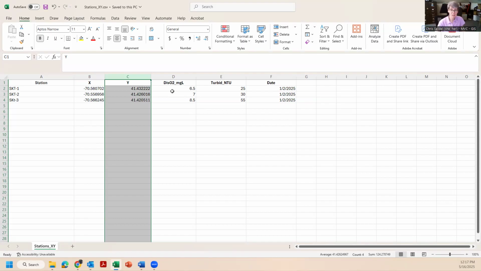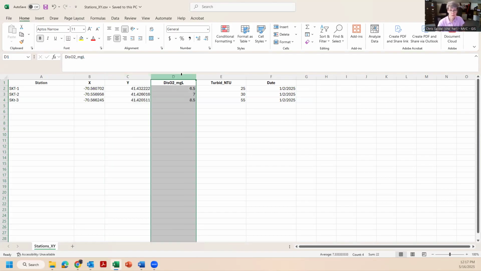Because the great thing about GIS is that it's not just a point on the map, but there's actual information associated with that point. And that information gets organized just into different columns within your spreadsheet. So, for example, here we have a dissolved oxygen reading.